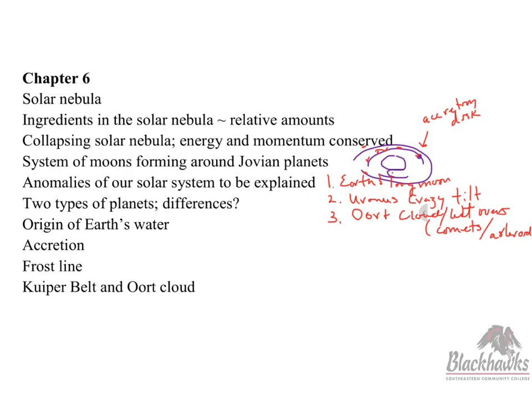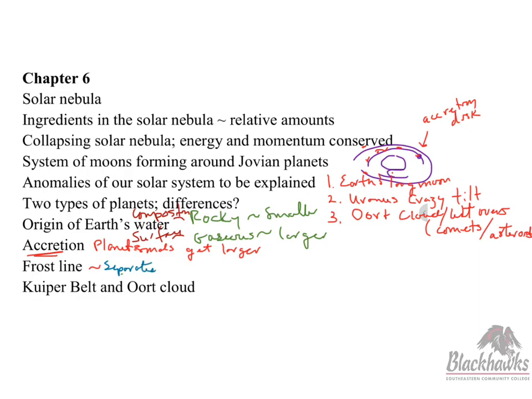The next one, the two types of planets, I bet you'll do good with that. We have rocky and gaseous. The rocky planets are smaller, the gaseous planets are larger. They differ in their composition that we just talked about tonight. And then also composition and surfaces, like the surface of a gaseous planet is gas, the surface of a rocky planet is rocky.